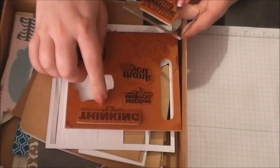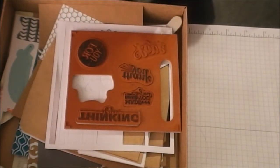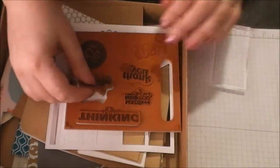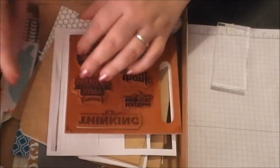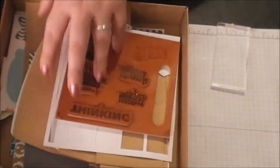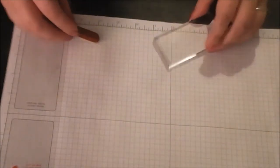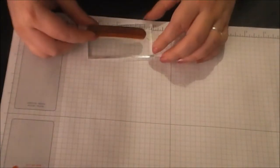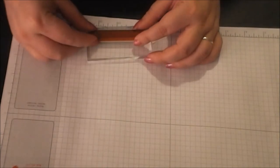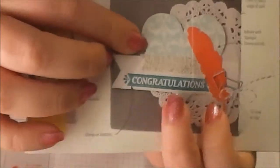And it does say, by Stampin' Up, thinking of you, happy birthday and love. And I'm looking for congratulations. That's the one that's been floating around in the bottom here. Where did you go? There you are. Get that out of the way. Alright. Let's see. I'm going to go ahead and put my congratulations stamp on here. It even tells you on the instructions. I think that's too little to see. Let me see if I can get that in there.